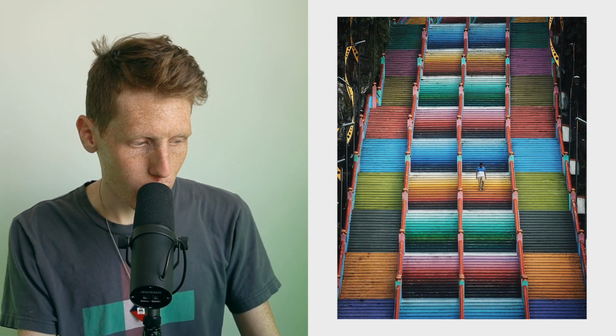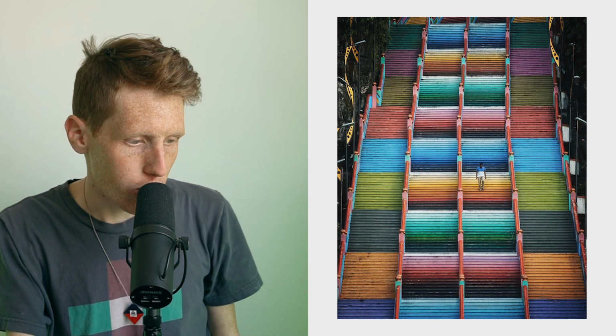The steps have character-rich imperfections. They look like they've been around for a while. One thing I enjoy about this photo as well is that the steps on the very bottom are perfectly level. One staircase is not coming in at a different point than the other staircase in terms of its relationship to the edge of the frame. Whenever I'm taking photos of steps, I try to make them level and I try to make them have an appropriate distance from the bottom of the frame. He did that well here.